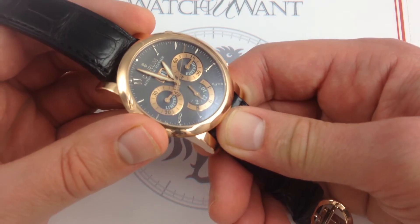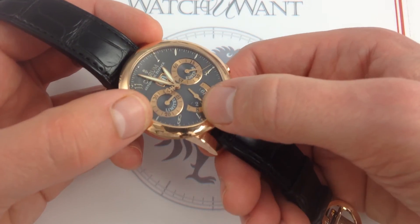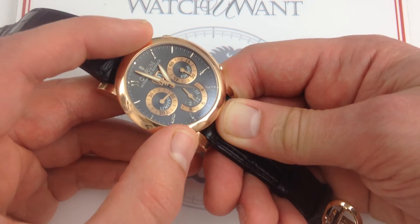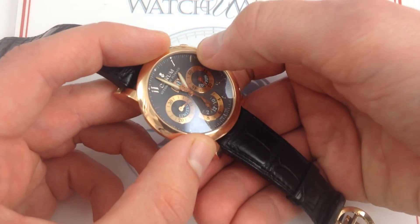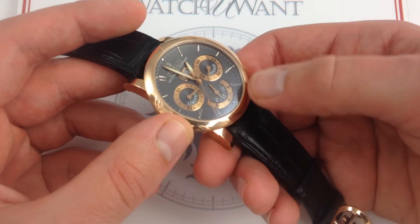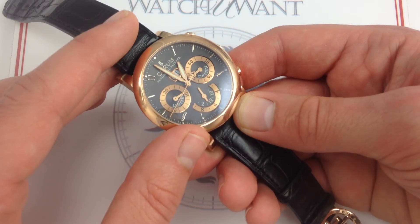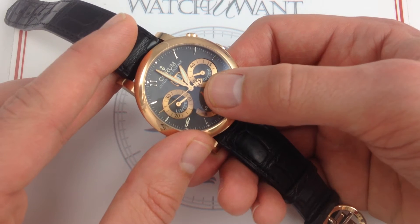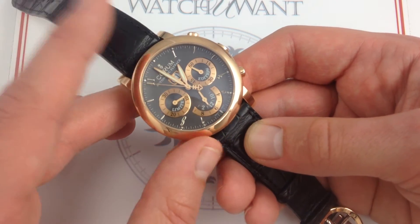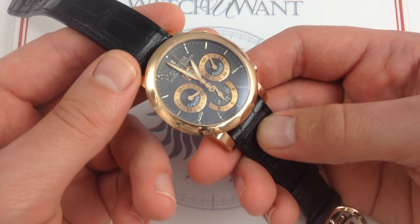It features a lot of thoughtful detail, from the subtle graining of the sub-register races themselves to the concentric circular guilloche about the anthracite dial. If you look very carefully — I don't know if it'll be visible on the iPhone, but you can definitely see it on the high-res images on our website, watchyouwant.com — there is a concentric circular guilloche texture cut into this beautiful anthracite dial. The combination of the rose gold, both the elements internal to the dial and to the exterior with the anthracite, is sublime. And Corum being Corum, there's that little nod and a wink — the playful little flourish of the Corum double key as the counterweight to the chronograph second hand at center.